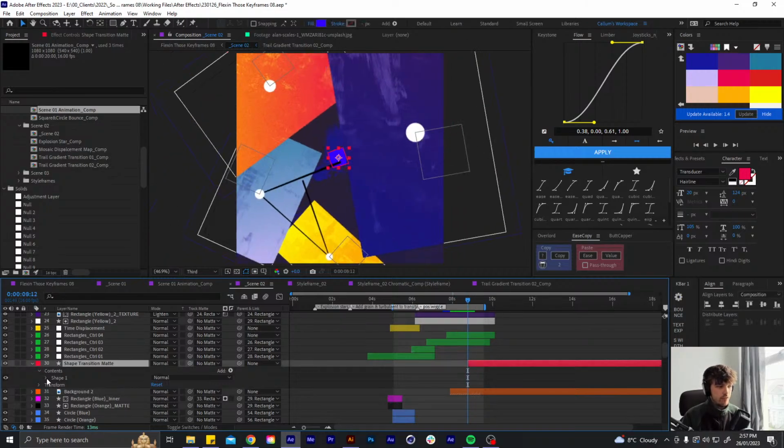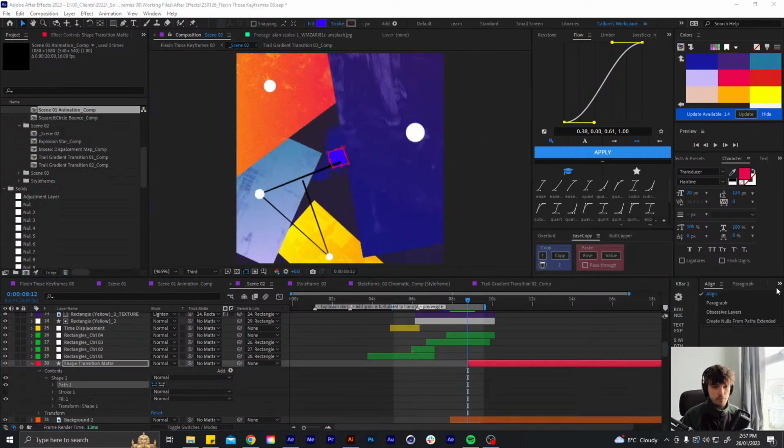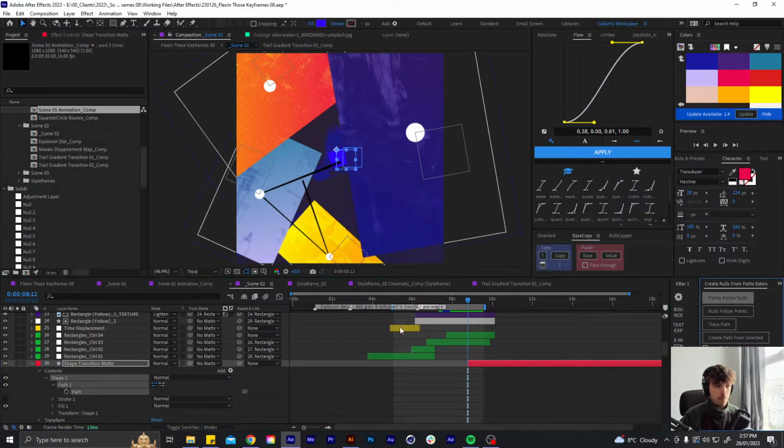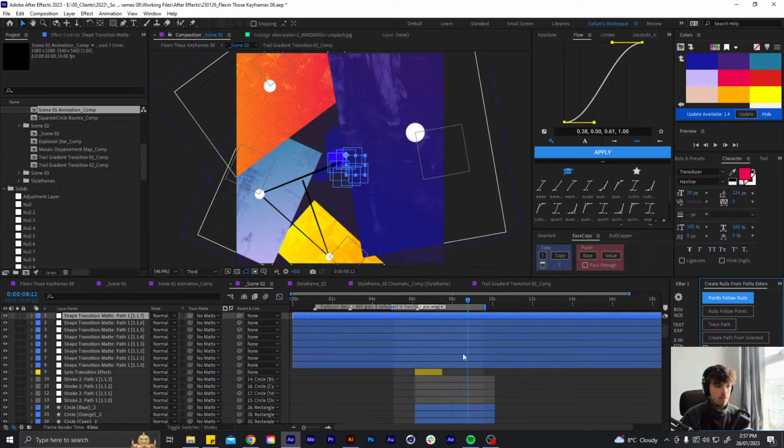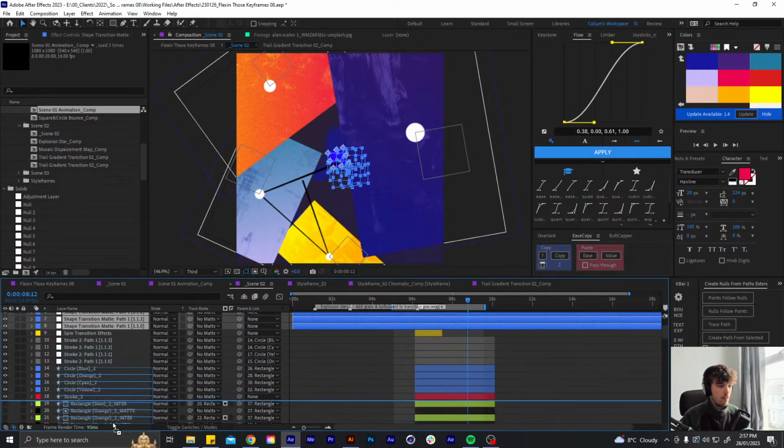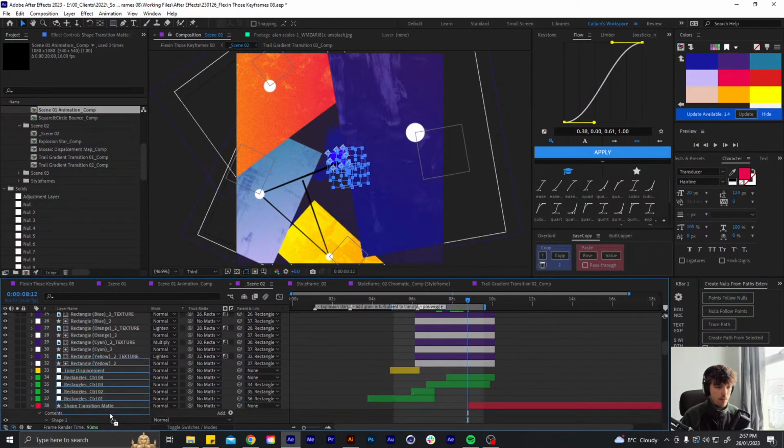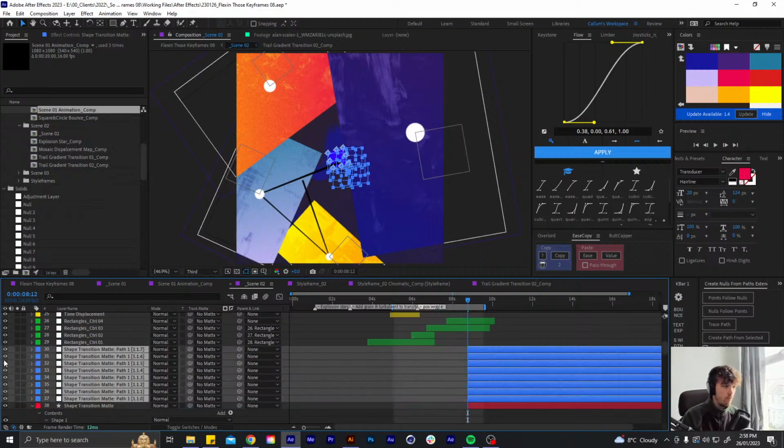Okay, let's try something here with create nodes from paths. Do something like this.